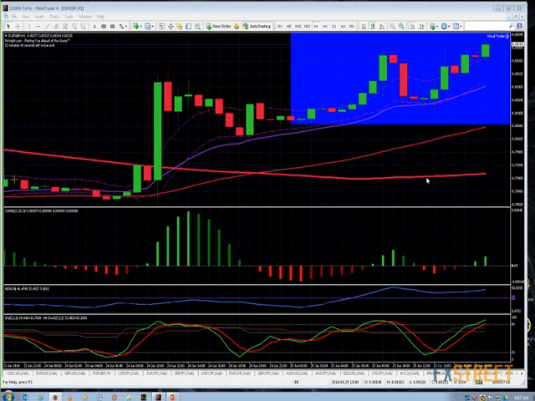Some refer to this as an alligator, right? Two jaws and a tongue in between. And when the jaw is opening, the trend tends to continue. But you want to get out before the jaw snaps shut. This is one of the best configurations you can get for a trend continuation. Okay, so this is looking good.